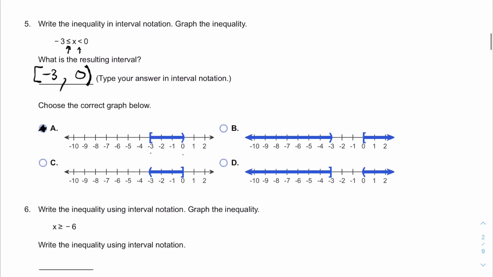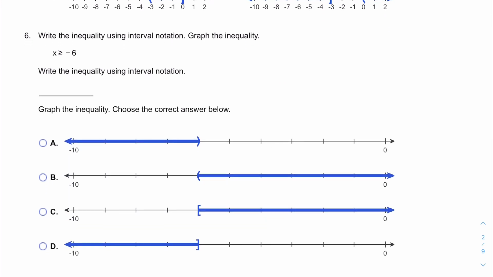Okay, moving right along, number 6. Shade the x values that are greater than or equal to negative 6. Okay, I think when you're doing this, it's helpful to maybe graph it at first. So I'm going to do that. There's 0. Important point is negative 6. This says shade the x values that are greater than. Well, greater than is to the right. Then we need to figure out, is it open or closed? Well, it's equal, so it must be closed. Bracket.